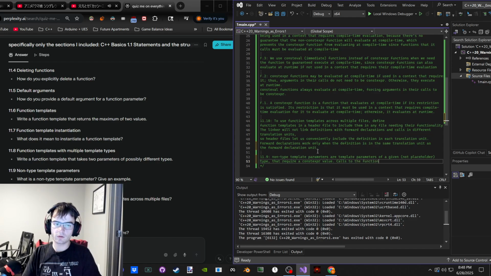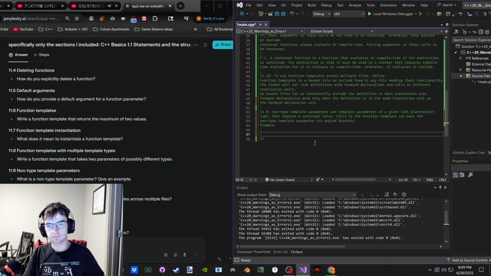Calls to the function template can pass the non-type template parameter via angled brackets.